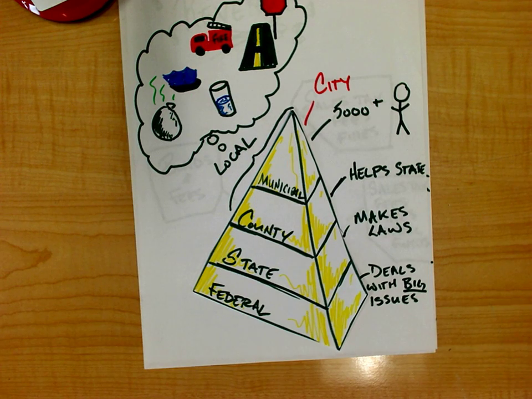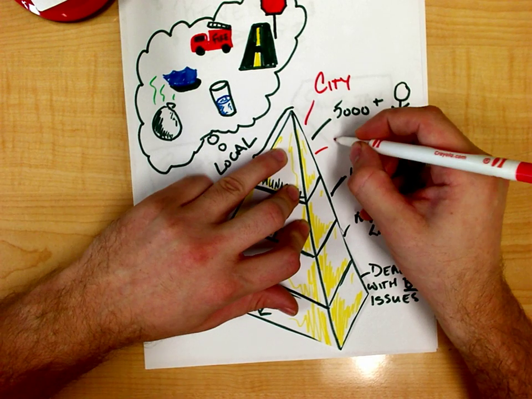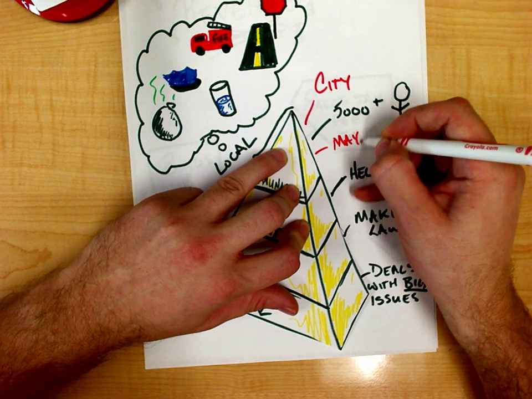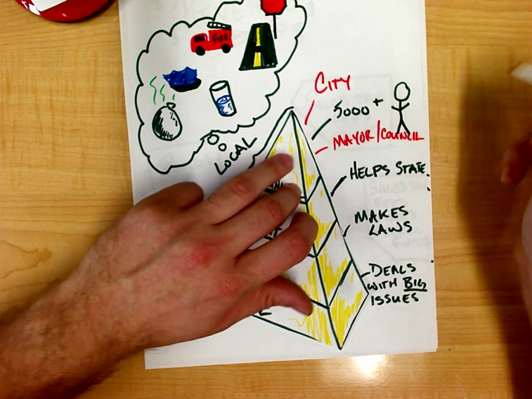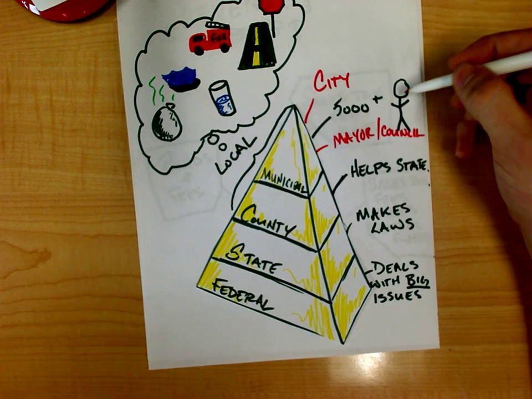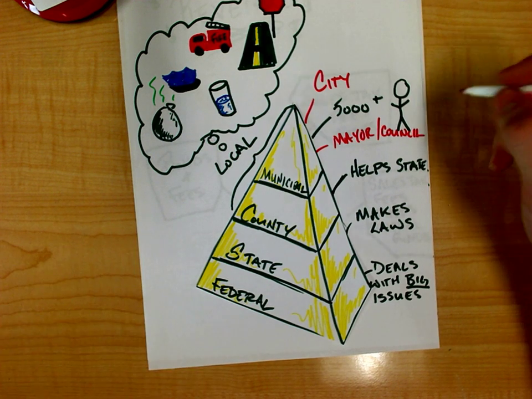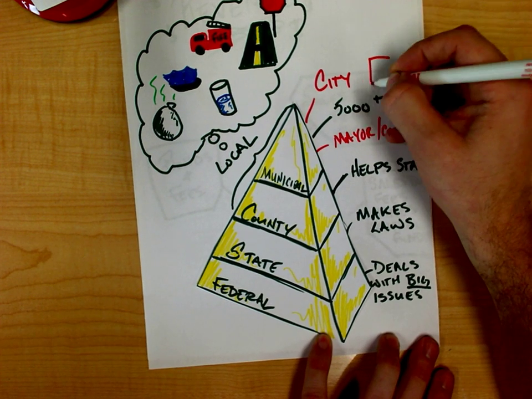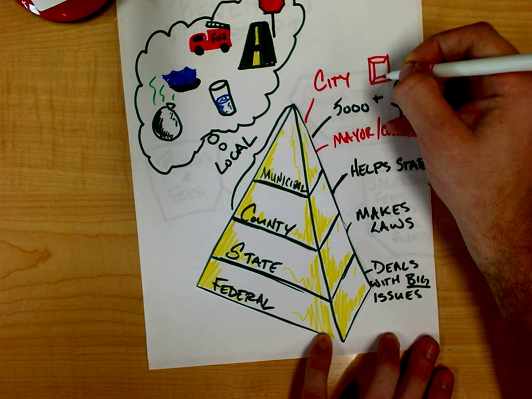So these are things like Houston. An easy way that you can tell if it's a municipal government is if there's a mayor or a council. And the way that you have a municipal government is you have to have at least 5,000 people, and you basically make your own laws, but you still have to follow the Texas Constitution, because that framework is one that we can't really just decide to ignore.